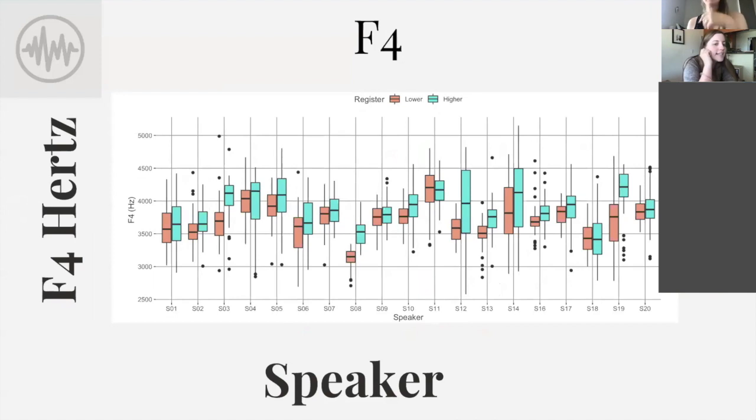Eliza says, rounder lips equals higher F3, direct correlation? No, not a direct correlation, only for some vowels and in certain contexts. It's not as direct a correlate as F1 and F2 are for height and frontness, but it somewhat correlates. Shorter vocal tract means higher formants, right? But when you round your lips, like when you're doing ooh, you're definitely going to have a lower F3. So it's actually the other way around than the question phrased it. You're lengthening your vocal tract by rounding your lips. That's what's happening. Oh, and I forgot to mention this.